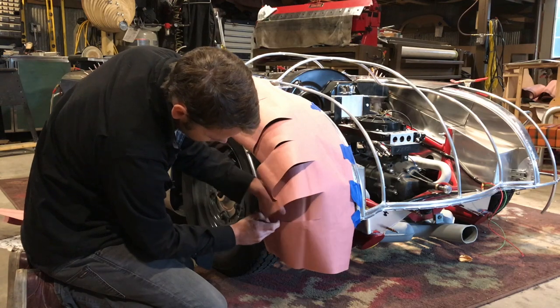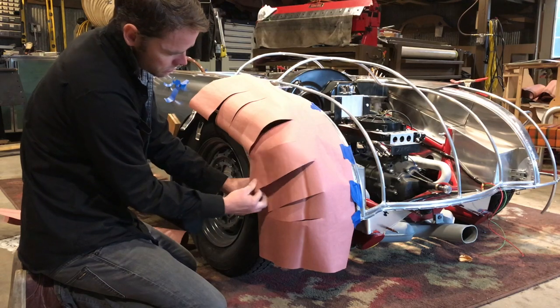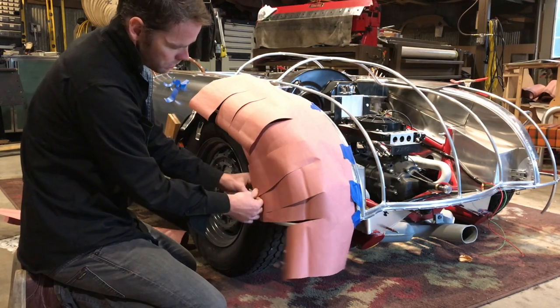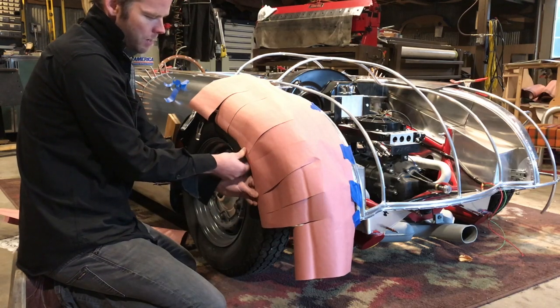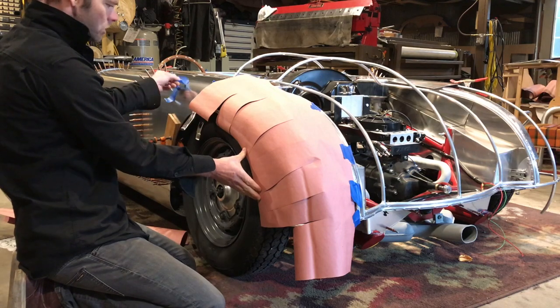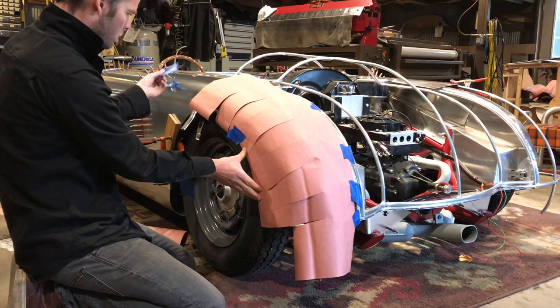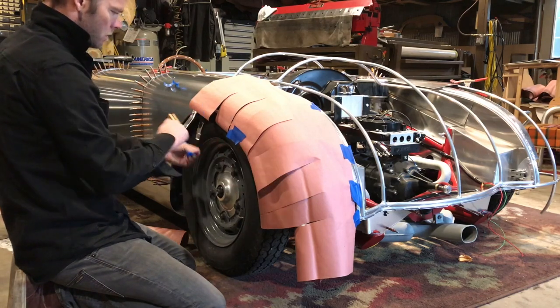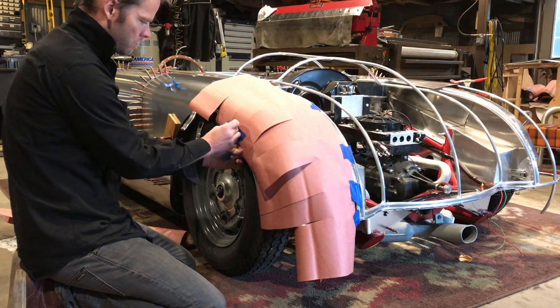So this is where it gets tricky without having a ribbed buck to use, because you start to fight not having much behind it. But I have a pretty good idea of what's happening here. So I'm going to try to lock this together just with some tape. There. Right through here.